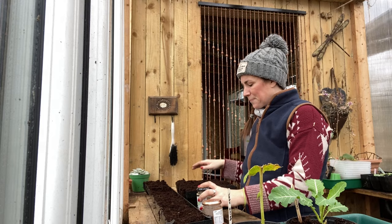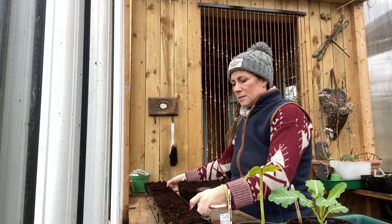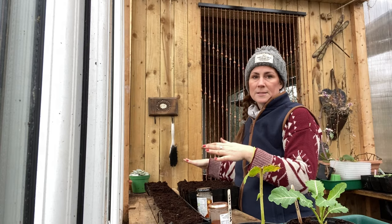So I'm going to be sowing my sweet peas into these modules and I'm going to be sowing my peas into this gutter. This is a really good way of sowing peas because they don't like root disturbance. So by sowing them into this, you can literally then slide it out into the place where you want them to grow. You just dig a trench, slide it into the trench.